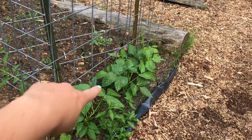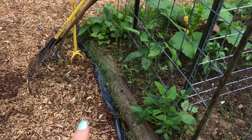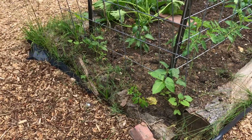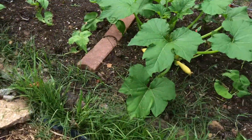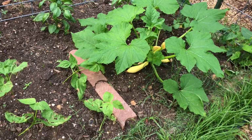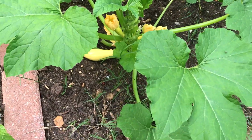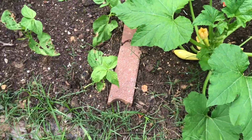These are black eyed peas or cow peas, so they're going to go up the trellis. They are always slower than the lima beans. I don't know what's up with that. I guess I need to research it and figure out why. But they are always slower. More tomatoes. Got my squash. I'll pick it tomorrow, it'll probably be ready tomorrow morning. And I have to go back through for my second wave of bug investigations. We looked this morning and I'm going to have to come back and look again.